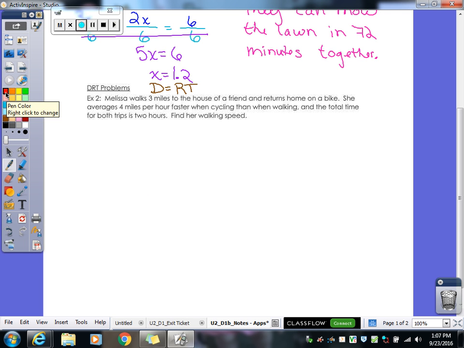So there are a couple other ways that we can write the same formula. Distance equals rate times time. We can write it so that it's rate equals. But what we have to do is rearrange the formula. I would divide by t here. So that means rate is distance divided by time.